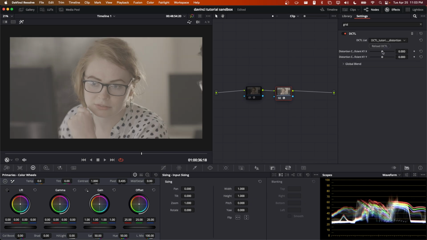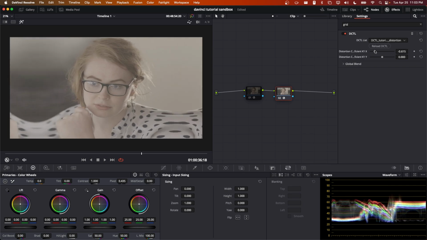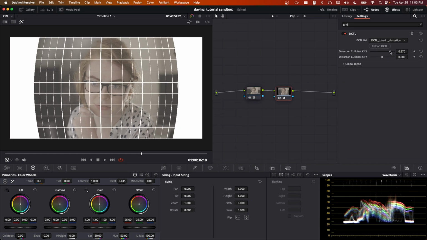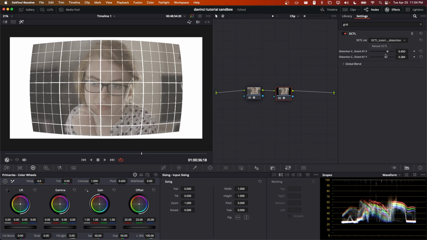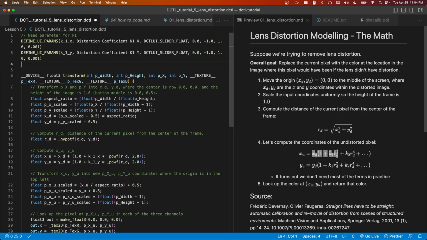If we reload the DCTL, we now have 2 parameters. The K1X appears to let us squish the image in that direction. We'll go ahead and draw a grid here. And the Y one allows us to control the vertical kind of squish. I think it might also be useful to have a checkbox in which we can couple these two together. Okay, and what we'll do is we'll see if uniform distortion is checked, and if so, we will use K1X for both of these.